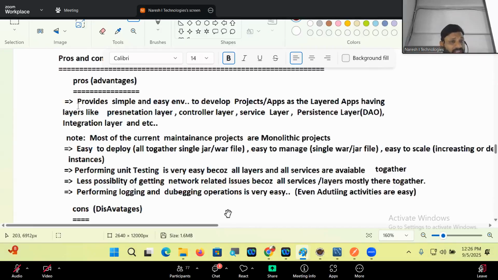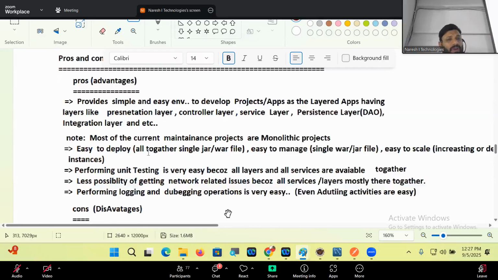A layered application having layers like presentation layer, controller layer, service layer, persistence layer, integration layer and etc. Are you getting my point, my dear? Most of the current maintenance projects are what? Monolith projects.